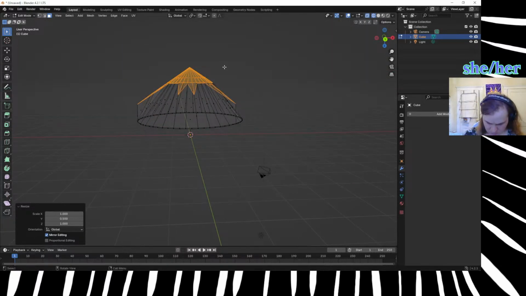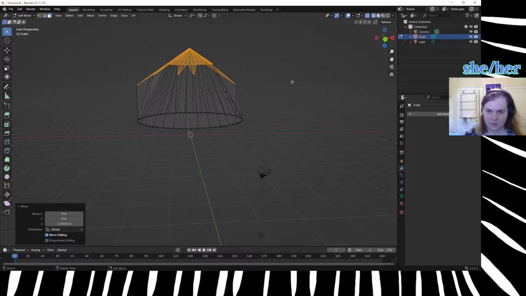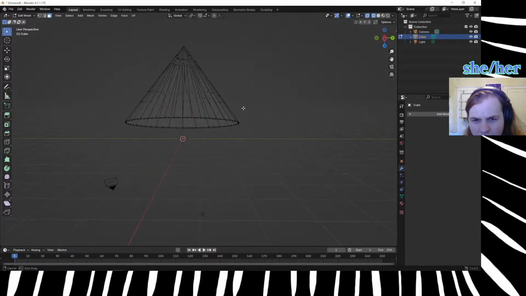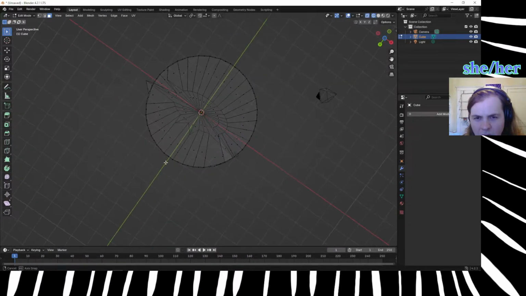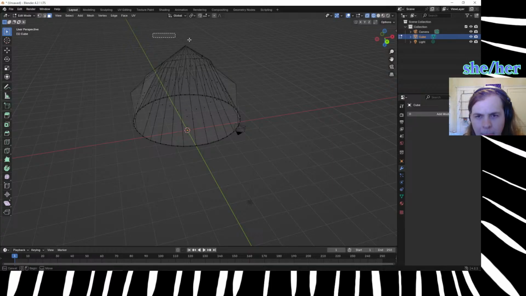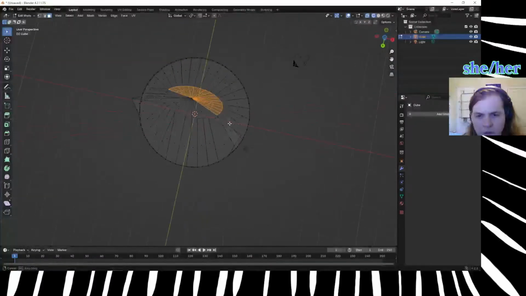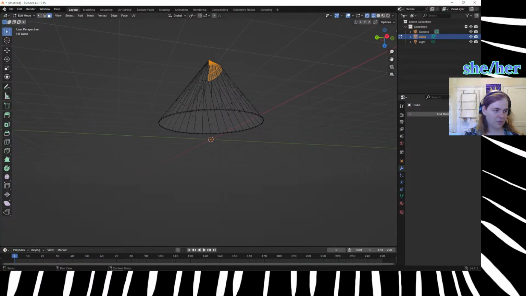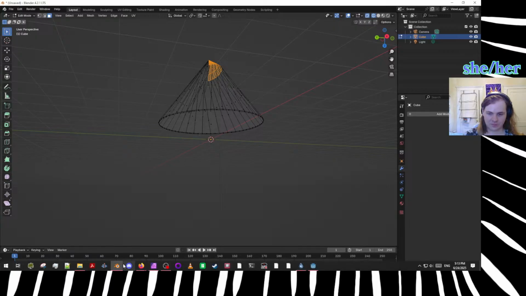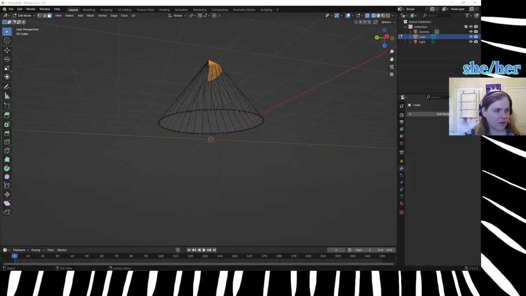And then we can G, Z. Okay, you know what? No, we're just gonna give up. How to make funnel in Blender.